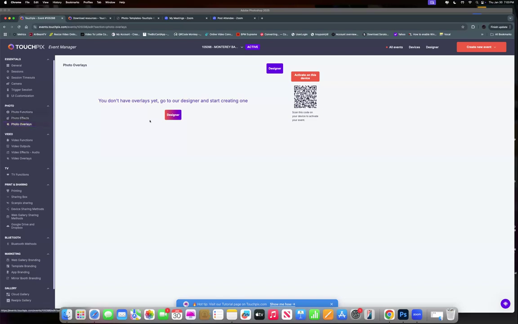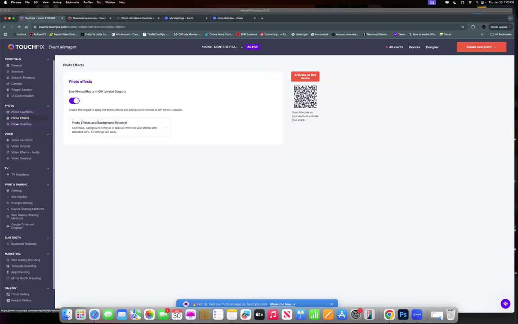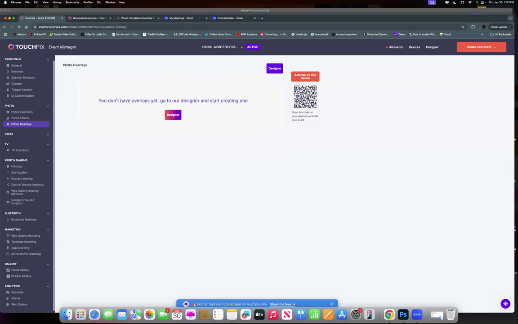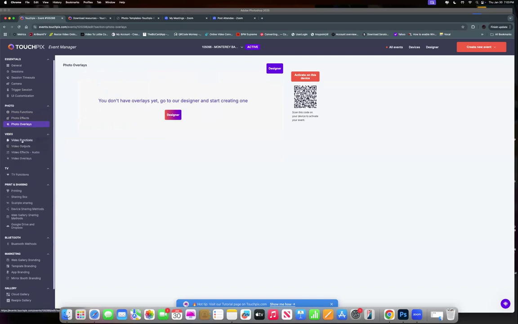So again, let's go back into, that's fine. Let's go back into, I'll add that overlay in a bit. So I guess I didn't save it. So the photo effects, photo overlays, it's going to live here. This is a cleaner way to show you that if you're doing a photo experience and you don't see an overlay here, that means you haven't set one up, right? Same thing applies to the video side of things.